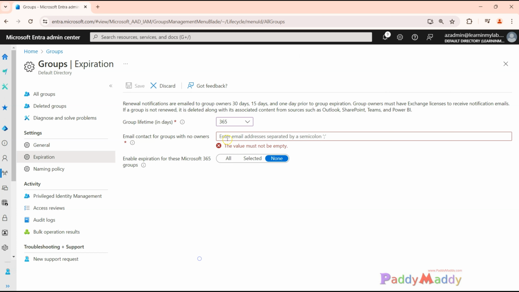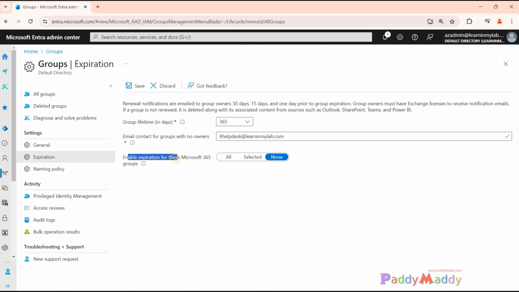It would be automatically deleted. For example, if I'm the admin, I also receive an email, for example, IT help desk at landinmylab.com. Along with this, the group owner also will be notified.